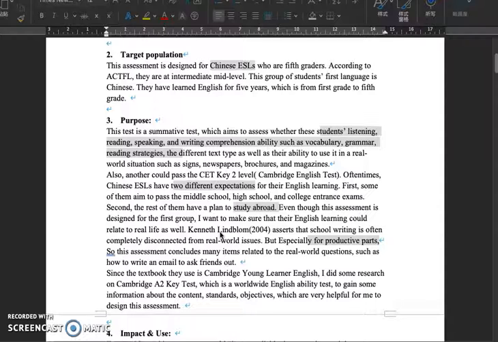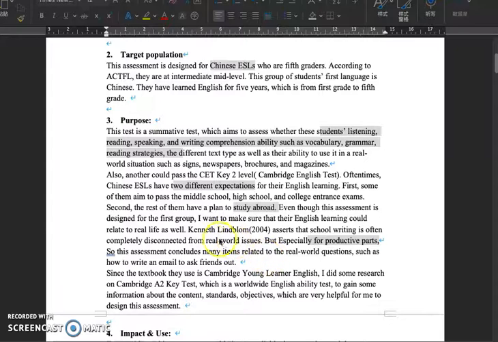For the reading part, I focus a lot on their reading strategies and their understanding of vocabulary and grammar. There are different types of items, like multiple choice questions and gap filling choice.